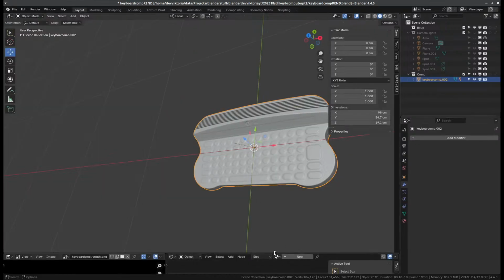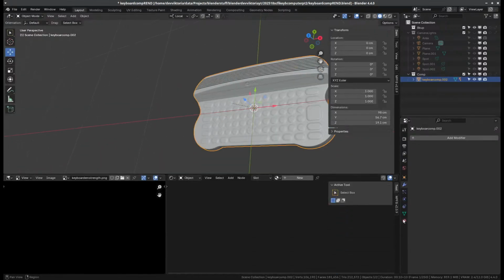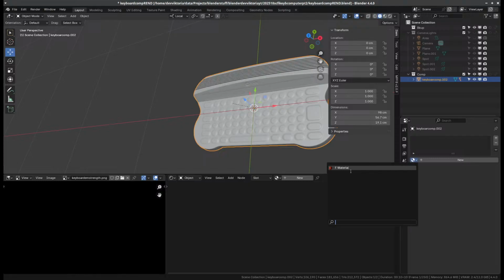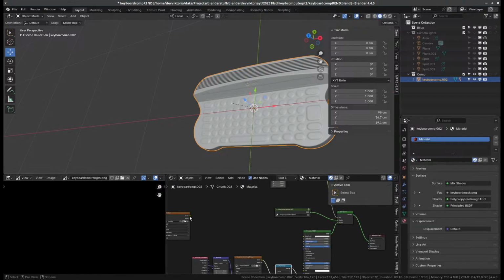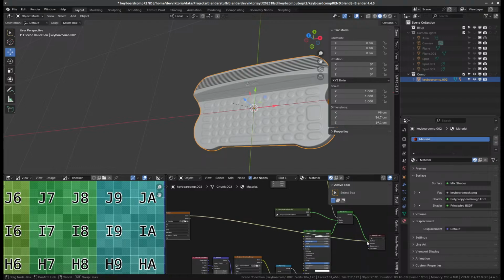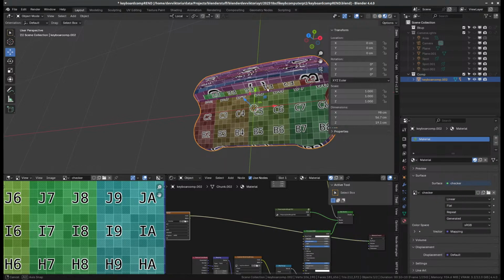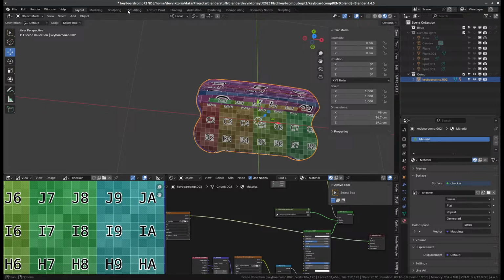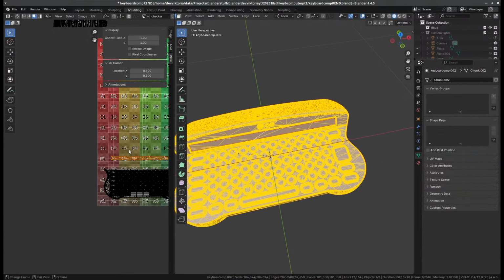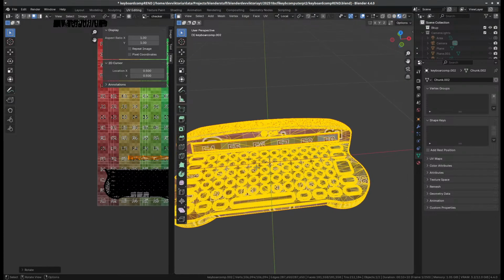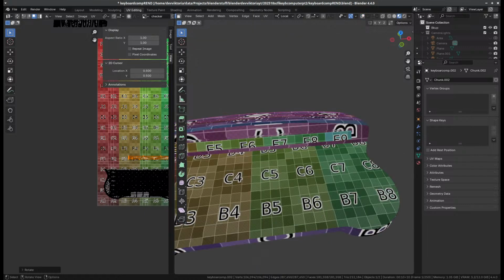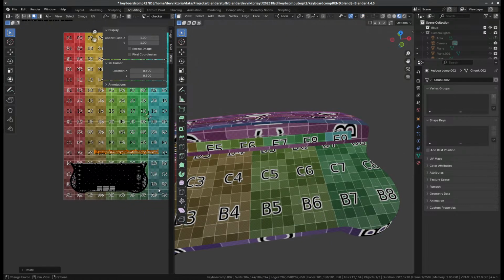And in the meantime, I had created a material for this guy, but let's grab this checker thing here because I want to make sure that the textures are displayed nicely. So this is okay.